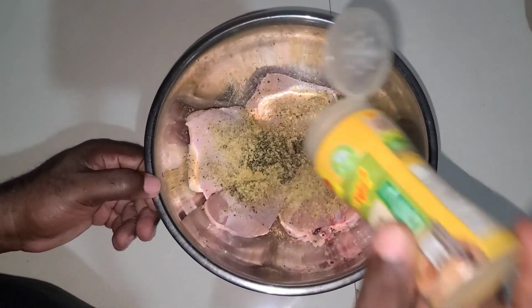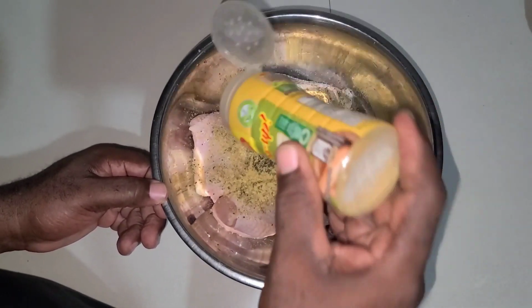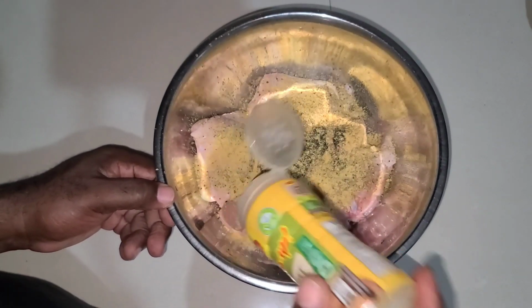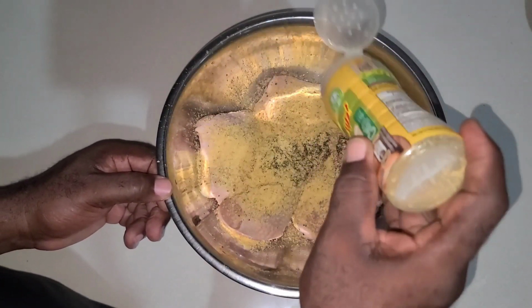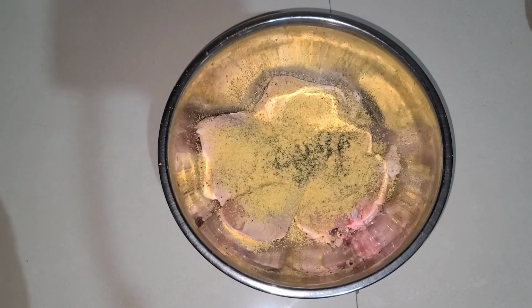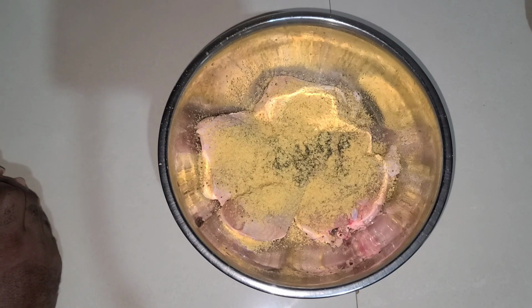Now bear in mind, my guys, my meat was already cleaned and washed with lime juice and vinegar. Because remember, meat carries bacteria, so you want to reduce the level of bacteria within your meat. No, it won't kill all the bacteria, but it reduces the level. So make sure you wash with lime juice and vinegar. Lime juice and vinegar make the perfect combination whenever washing any meat whatsoever. It could be chicken, fish, beef, pork, or any kind of meat. Let me just make it clear.